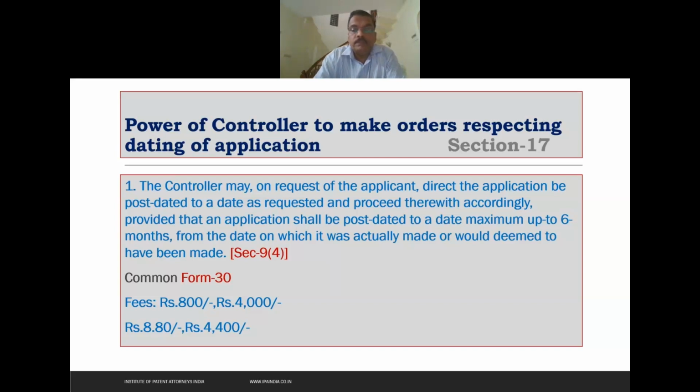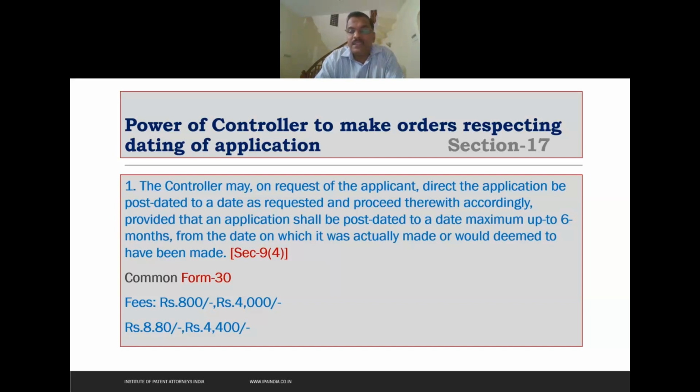Sir, one question. You have already said that as per section 9(4) this is already there. So why is this repeated in section 17 once again? Is there any difference or is it the same? There is no difference. When the Patent Act bill was prepared, they gave the controller's powers under different sections. We have so many sections like this, power of controller, and these are all relevant to that particular chapter.